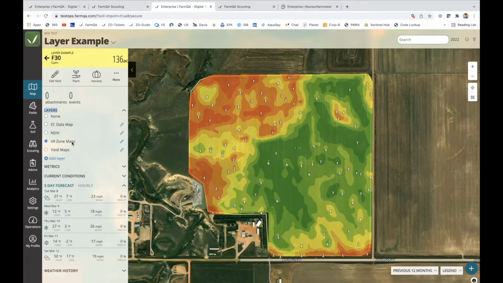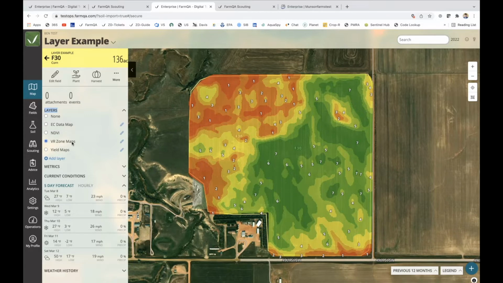One thing to note on the zone front is that we don't currently have the ability to create zones. So you would need an existing zone file like this coming out of a different software platform that we could simply upload and visualize. And that's what's happening in this scenario. We have a previous video that digs a little deeper on map layers as far as what file types we support and how to upload.